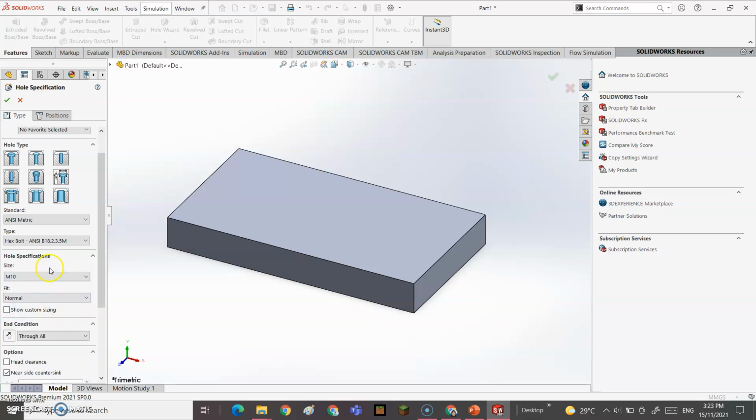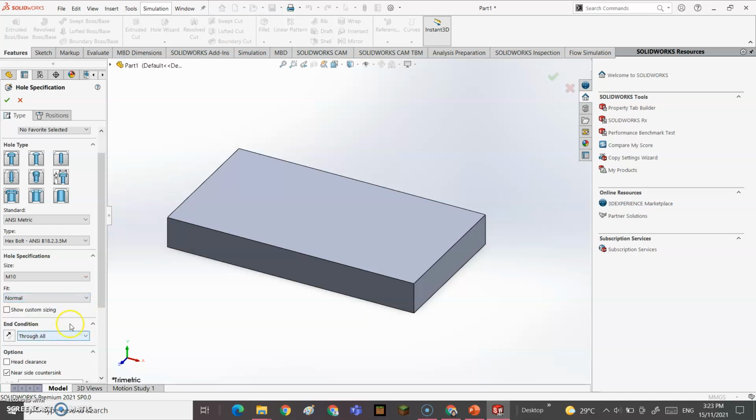You can find this on the internet, for example counterbore M10, and you will see the requirement, what we call the dimension for each type of hole. Here they have a close fit, normal fit, or loose fit. This depends on the type of tolerance that we want, whether we want it really close, meaning very tight, or just normal, or a loose one.